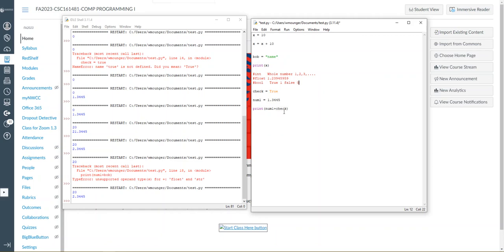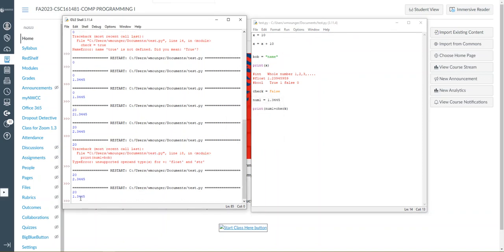So the reason it is fine with that is most probably it's converting it to a 1. If I make this false, it would probably just say 1.35, because it's going to equate it to a 0. So there, that's why it's okay with that, but not with strings. Took me a second to think about it.